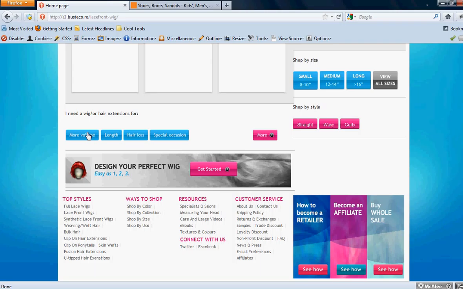Obviously, that way it goes to the correct category page. And then all the other ones can be not mandatory for them to click on. But if they want to, you can allow them to sort it by color, and then length and style.